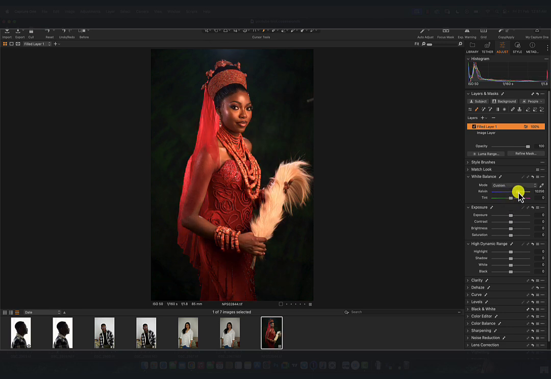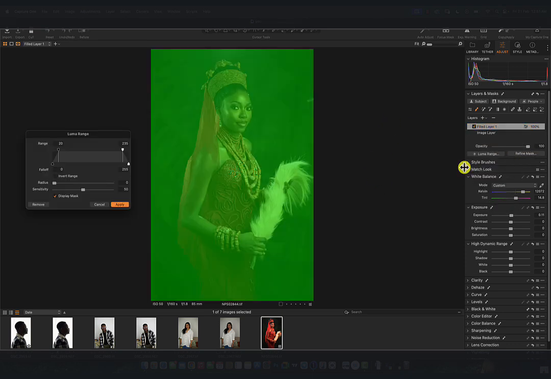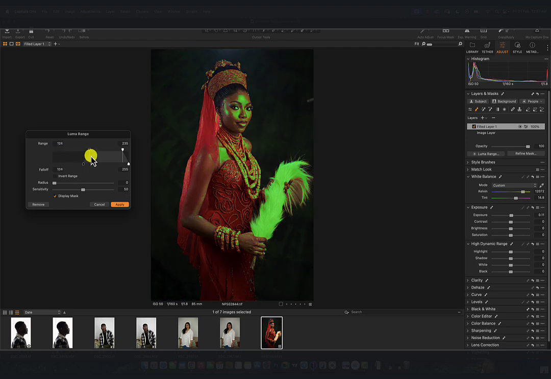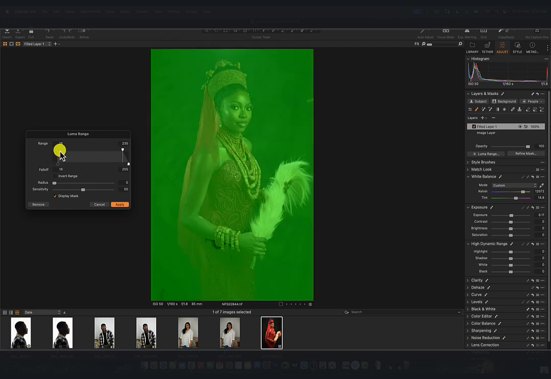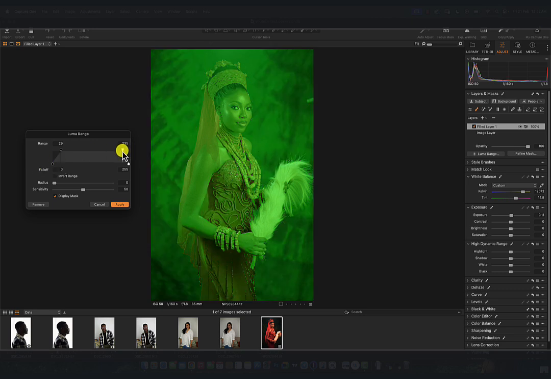Okay, then what else? So let's say I create a new layer and I do an adjustment. Let's say I work on the white balance like this, maybe like this, but I don't want it affecting everything. I only want this to affect maybe the dark areas of the image. I can right click and come to Luma range, and then I can tell Capture One remove it from the bright areas, and then I will feather it so that it affects only the dark area.